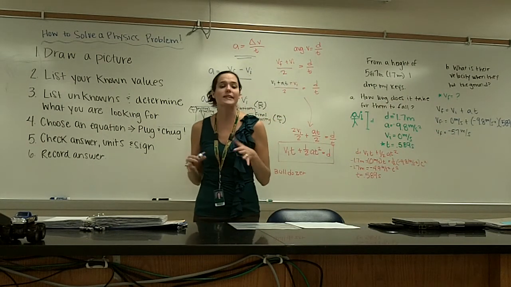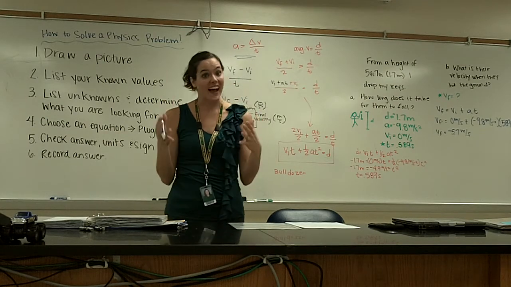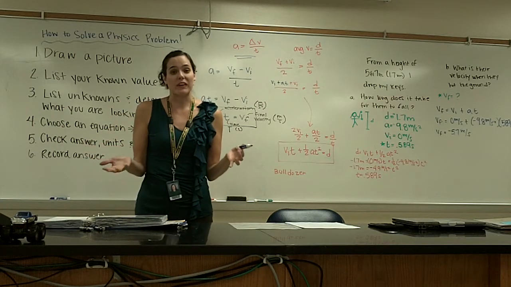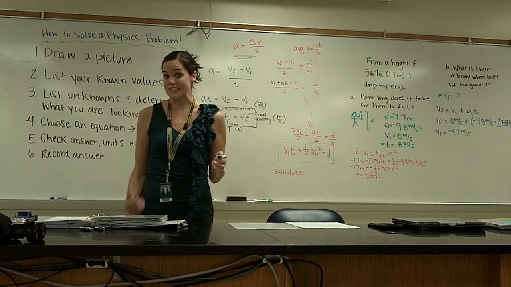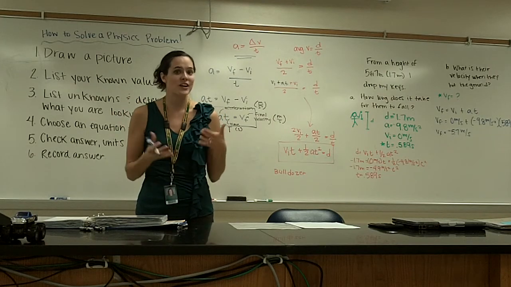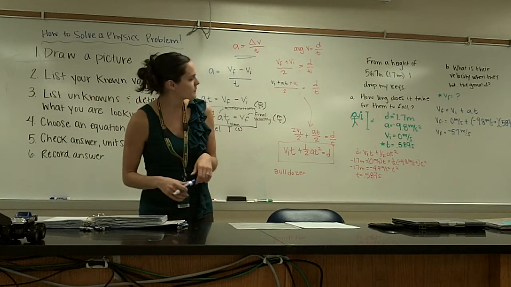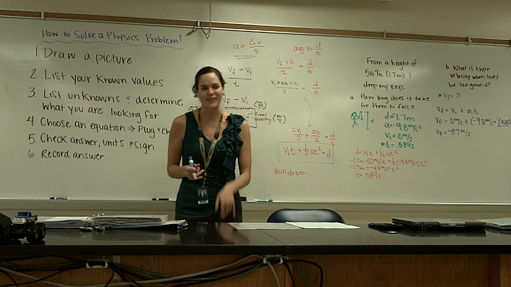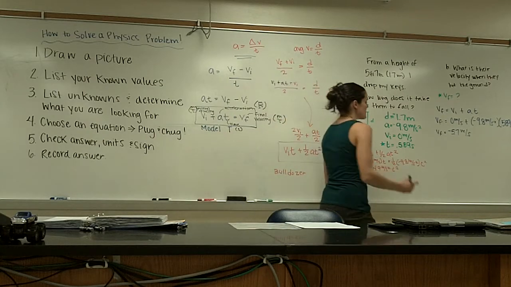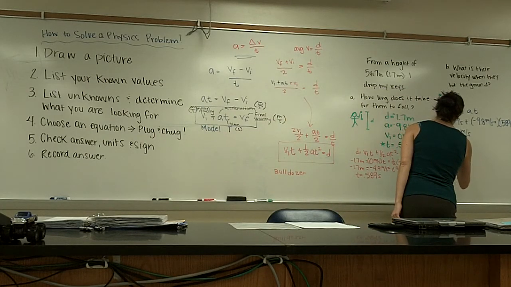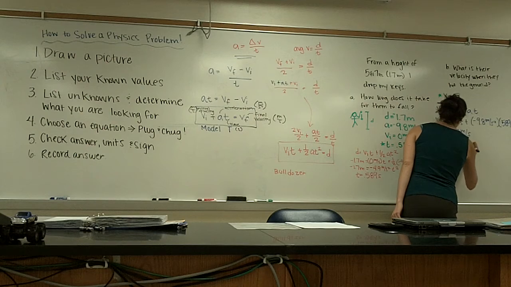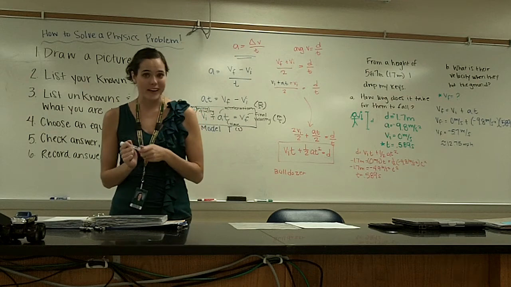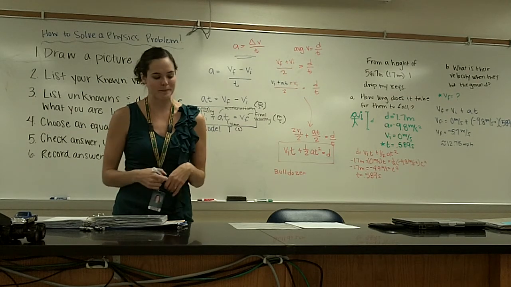Now, why is the final velocity negative? Ask yourself these questions. Which way are the keys moving right before they hit the ground? They're moving down, which is our negative direction, so that works out really well. Okay? We also, in this case, can't really take a look at the number. It's hard for us to gauge velocity. If you want to put it in perspective, this is approximately equal to 12.75 miles per hour, which is pretty impressive when you think about the fact that gravity can accelerate things ever so quickly.